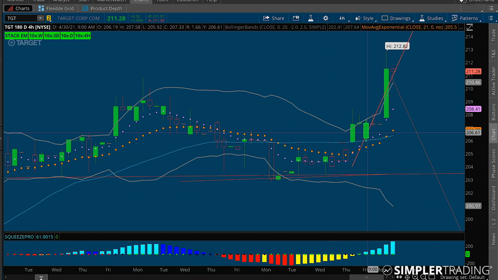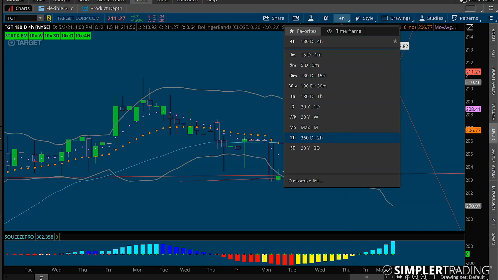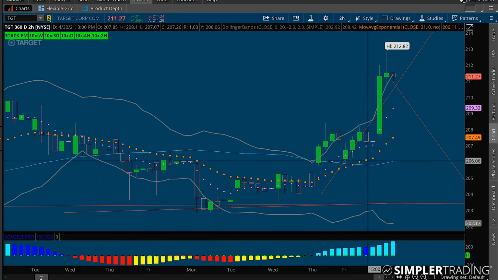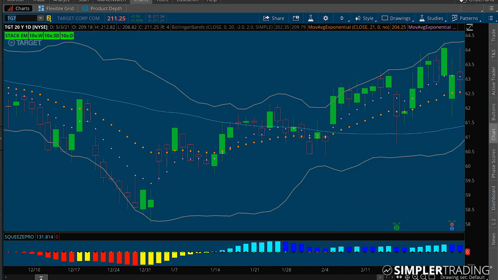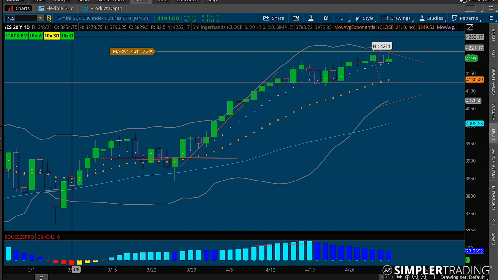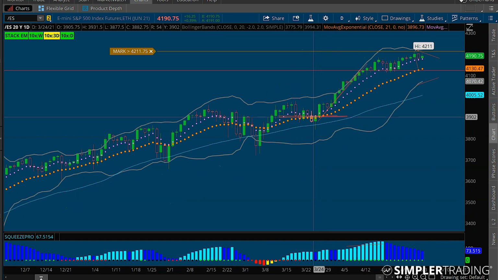And this is what really got me interested in Target, is not only is that daily squeeze queuing up here, really getting ready for something potentially, you got a 4 hour squeeze under the surface, already going through the release of energy. What triggered that 4 hour squeeze was this 2 hour squeeze here, so on and so on. So, my job as a full-time trader, first and foremost, starts with trying to be in rhythm with the market. So I really can't stress enough. You find a squeeze like this in the indexes, go find a good-looking squeeze in something else, because now you got the moment in time where you might have the wind at your back.